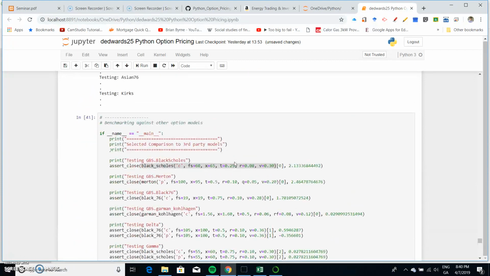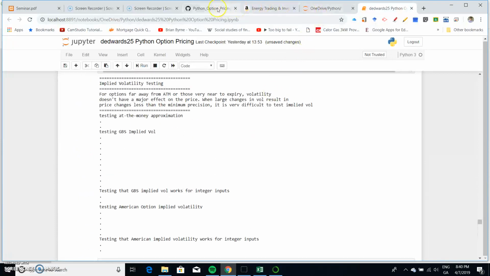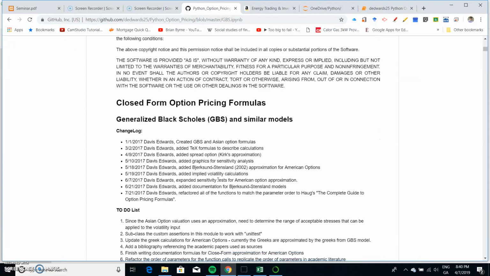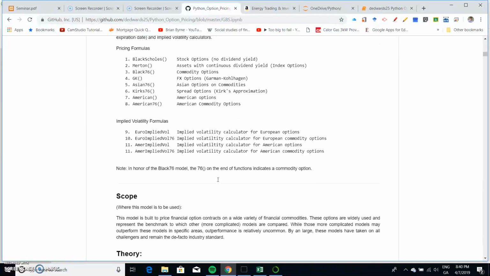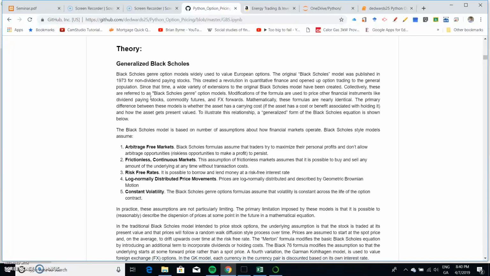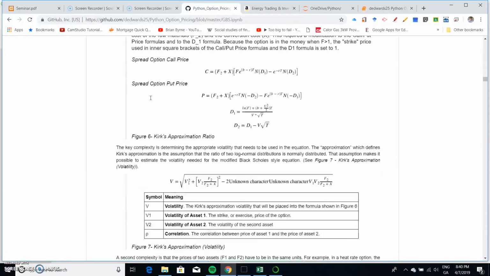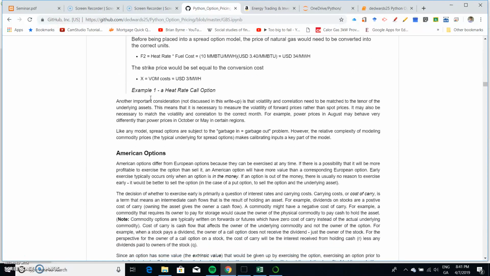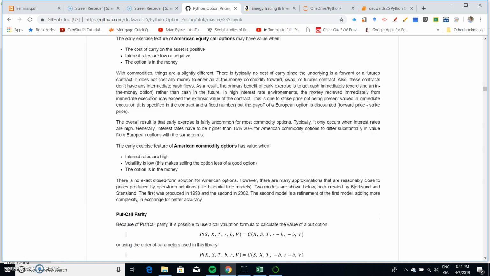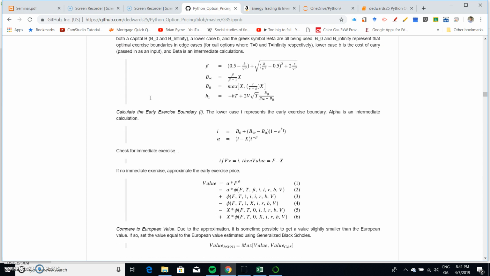So we can see there are lots of very interesting formulas. There's a lot of detail. When we go back into the GitHub portal here, we can see there's a lot of detail explaining the various option models, a real treasure of model implementation explanation here, and I look forward to exploring this a little bit further, maybe testing a little bit of the code and comparing back to Espen Haug in particular for the American options.